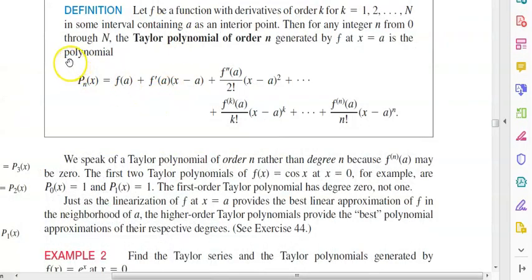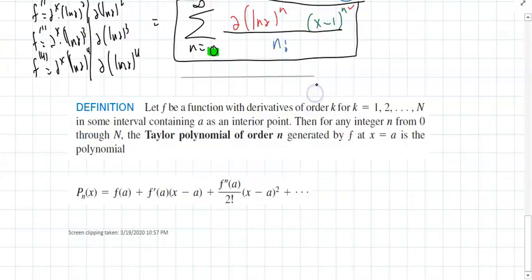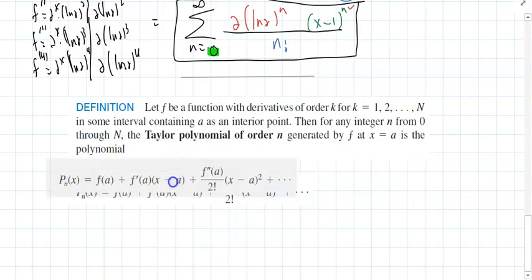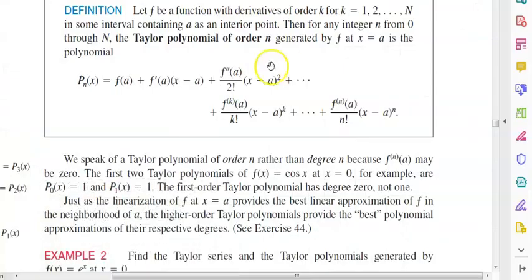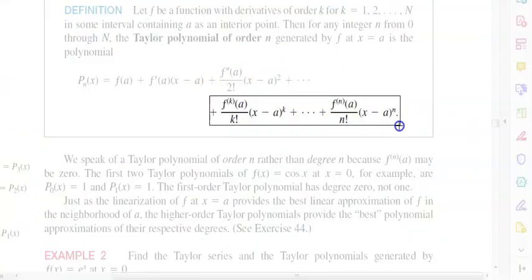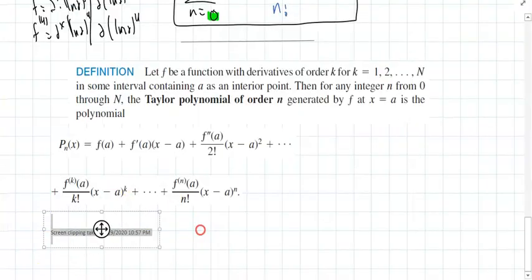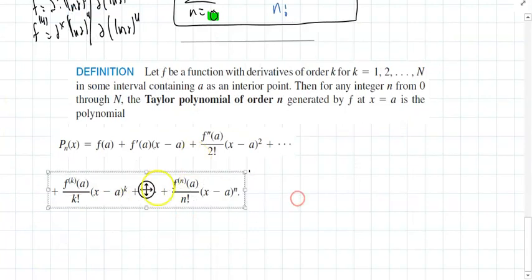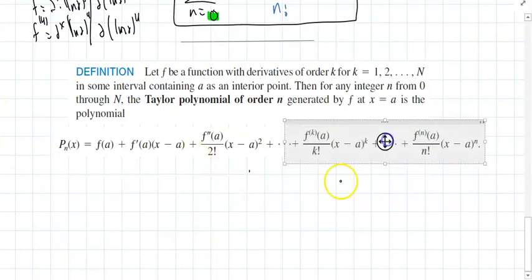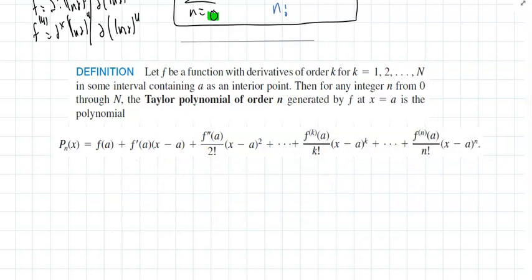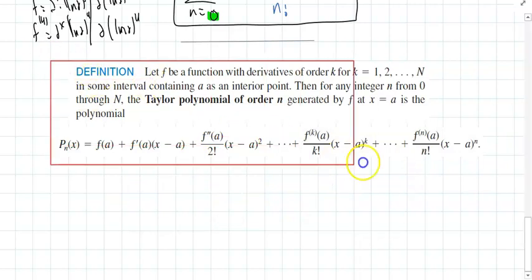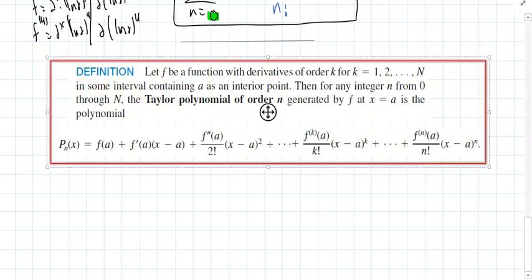So this is the actual applications of this. You really don't need all of these. Keep in mind those are decreasing. And factorial is growing very rapidly. Meaning when n equal 10, 10 factorial is a massive number. And remember that's in the denominator. So you really don't need to evaluate that far, especially if the number is around 0, if the number is a fraction. So what they say, let f be a function with derivatives of order k.